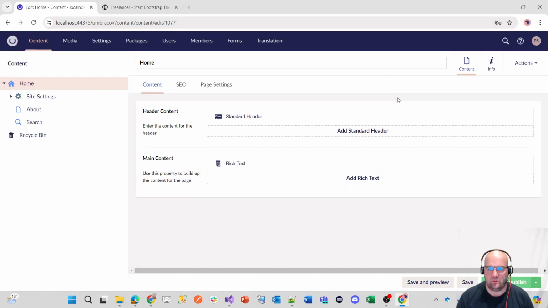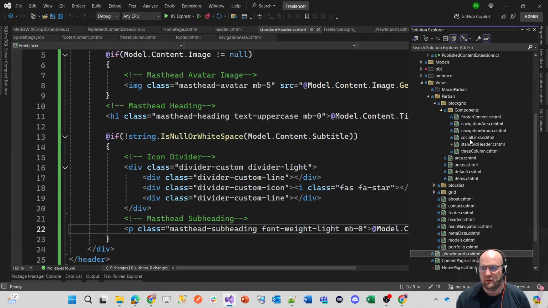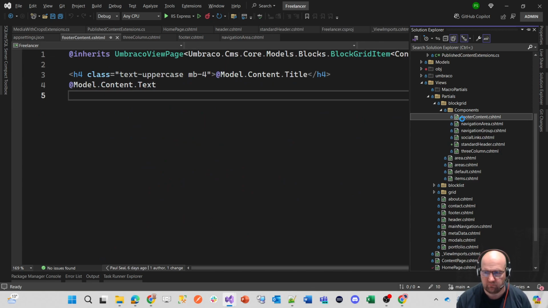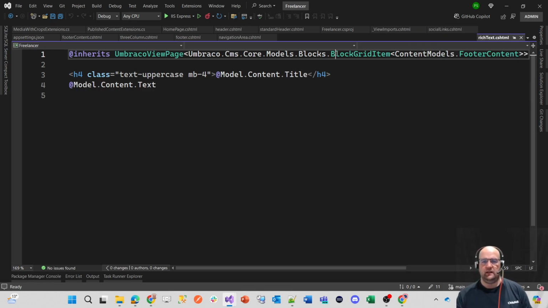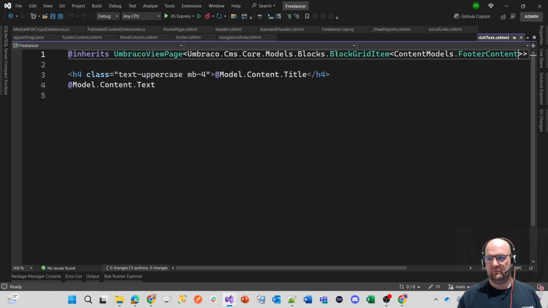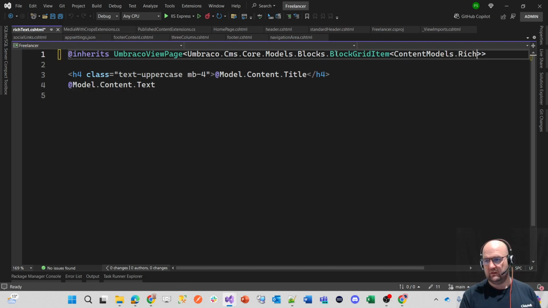So what we'll do is we will just create it ourselves. Again, I'm just going to copy one, and then I'm going to F12, and I'm going to call it rich text, capital T. And then where it's got the block grid item, I'm going to call this rich text. I'm going to save all.